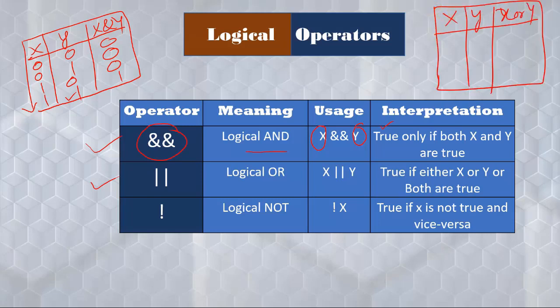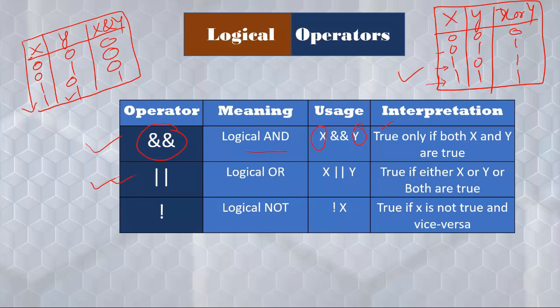This is X, Y, and then X OR Y. 0, 0, 1, 1. So if both the operands have value 0, then we get the result as 0, which is false. But if one of the operands is true, then we get the result as true. So in the second case, we have Y true, so the result will be true. In the third case, we have X equal to true, so the result will be true. And in the fourth case, we have both values equal to true, so the result will be true. So if you want to perform such an operation, where you want to check whether the left hand side or right hand side of a logical OR operator is true, and in either case you want the result of the expression to be true, then we can use this logical OR operator.